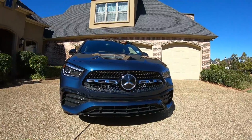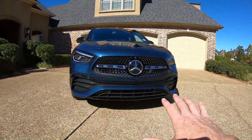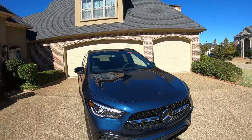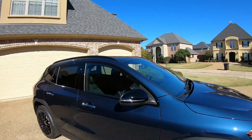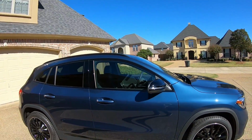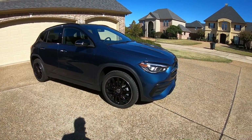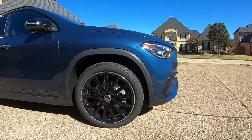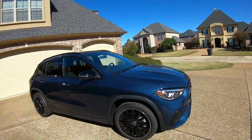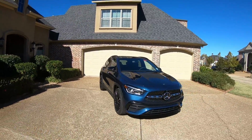You've got the diamond block grille. You also have the black trim around the grille, in addition to the black mirror caps and also the black trim around the windows. Got the AMG body styling on this particular model to make it look more racy, and the 20-inch multi-spoke AMG wheels. Just overall a very sporty looking model for under $47,000.